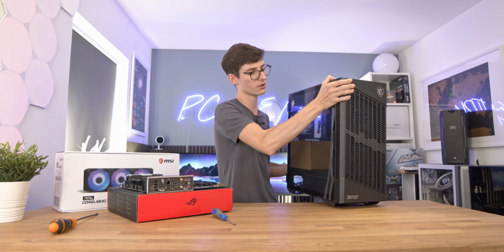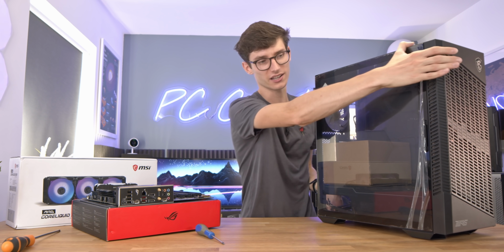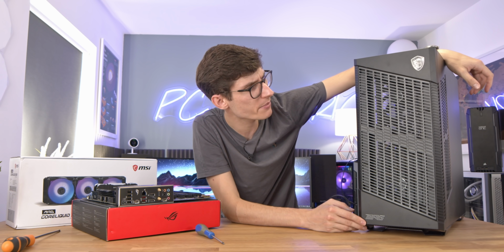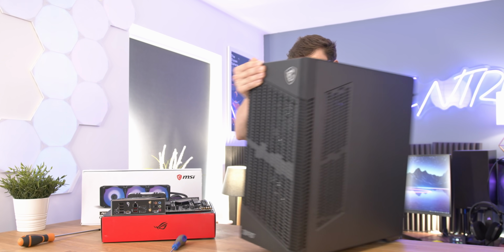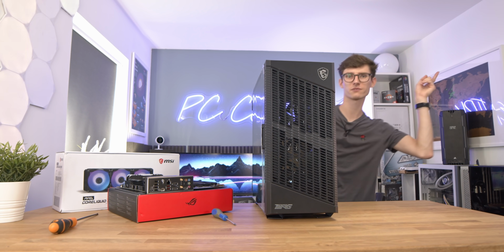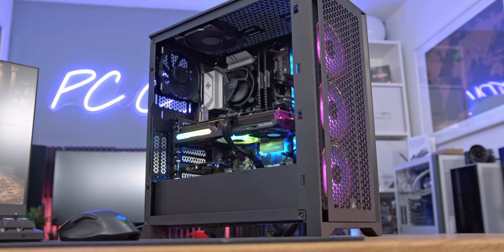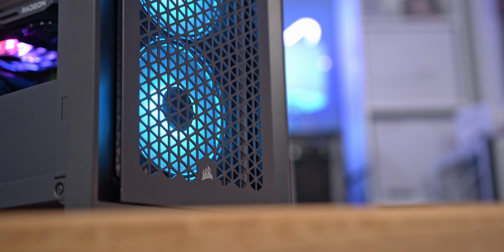I'm not sure about the looks of it. They have added all of the airflow ever. However, I think that the way they've gone about this on the front grille is not the most attractive thing in the world. It just looks a little bit cheap. I definitely think they could have added some sort of pattern or something. I mean, if you look at the Fantex case that I have over here, I'll just show some B-roll. You can definitely see that the styling is a little bit more pronounced. Exactly the same with a 4000 and 5000D from Corsair. They've done a very similar thing, but they've just made it look a little bit more grown up.